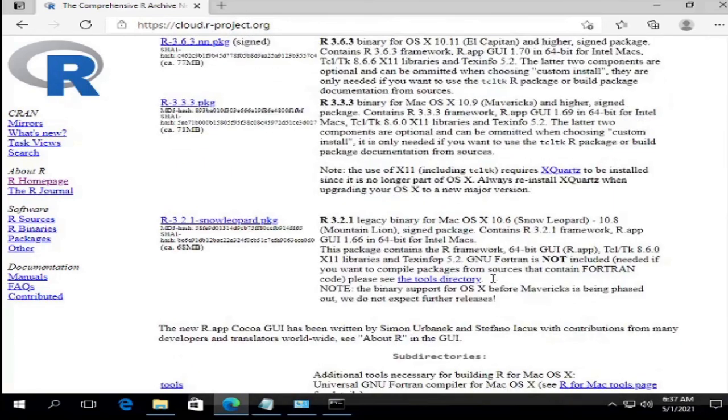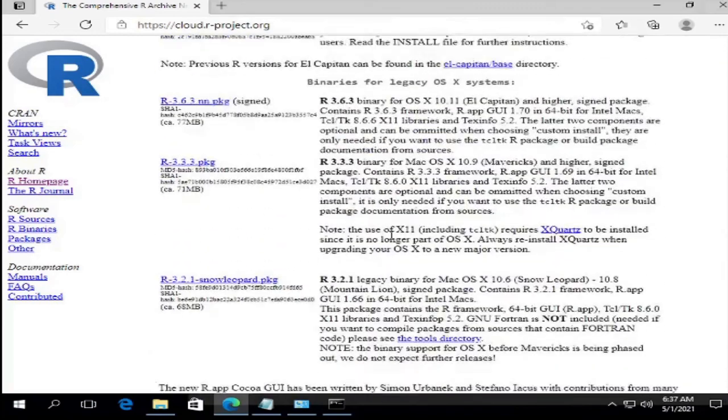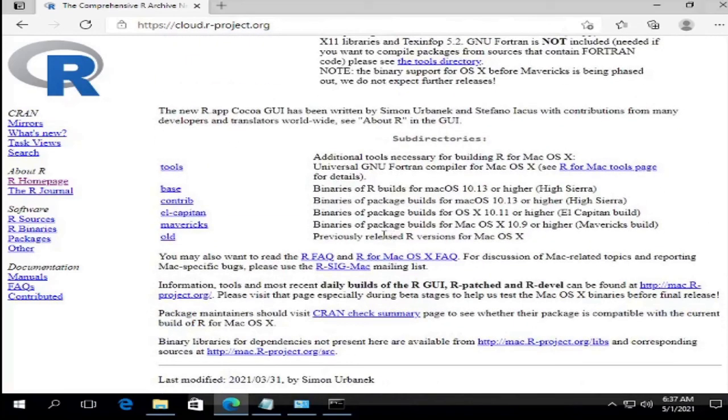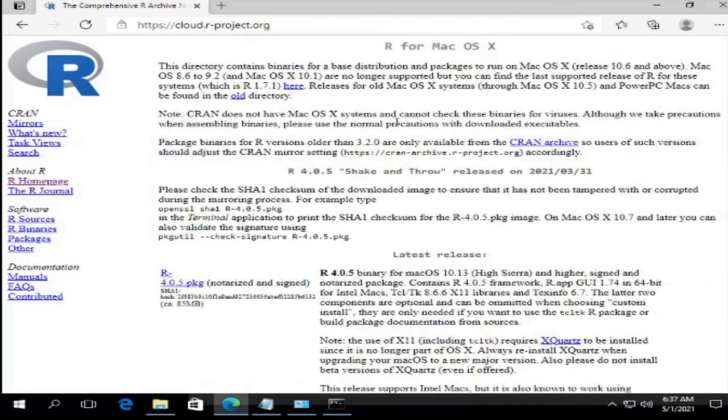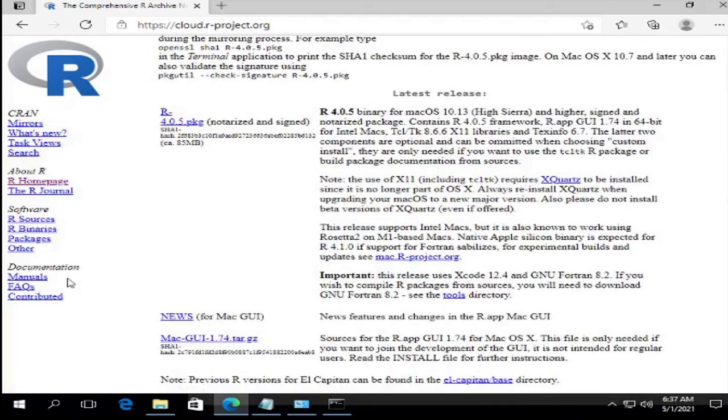You can as well read the rest of the page, but the most important thing is, okay, there are these binaries, you can as well just go for the binaries if you are an advanced user, but just pick the R-4.0.5.pkg. This one has everything you need, all the way from the base libraries to build tools and all that. Just pick this one, install that one, and you are okay.